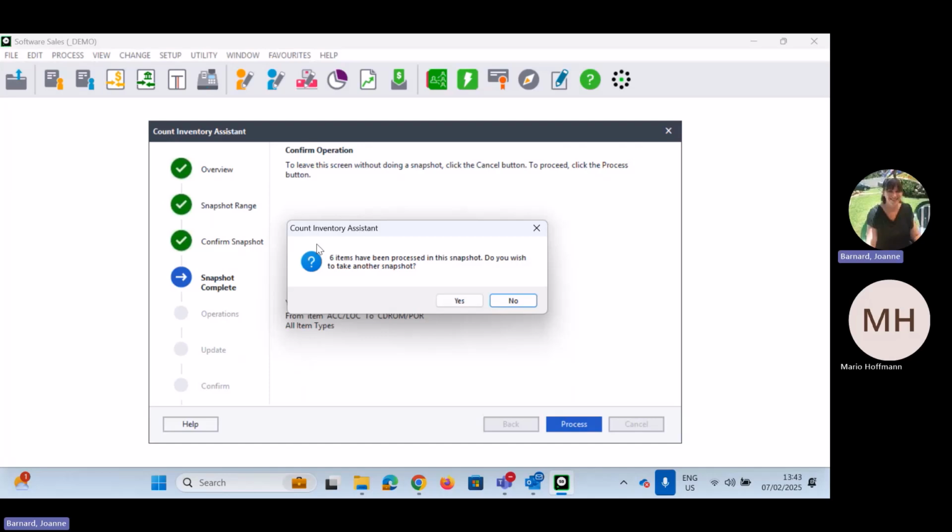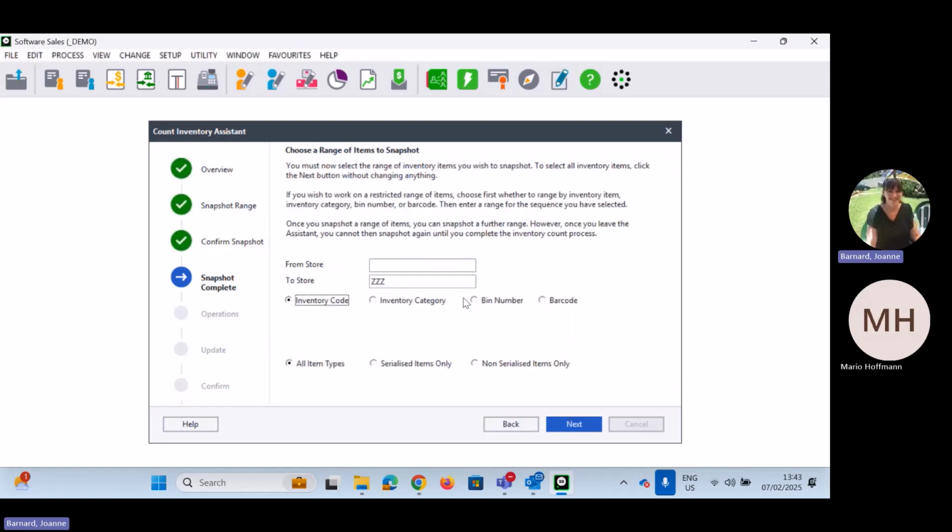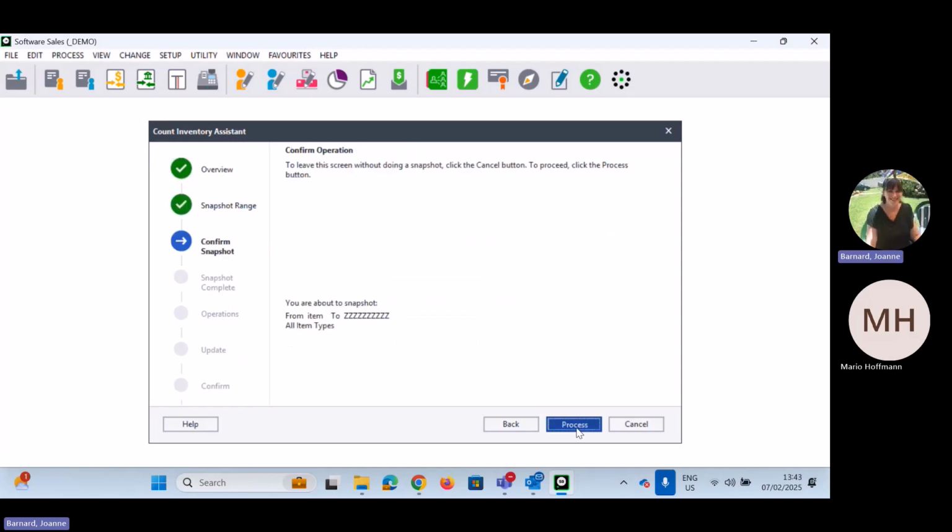Are you sure this is what you want to do? Because maybe you made a mistake. If you want to take another one and you say yes, it's going to bring you back and you can correct that. Or if that was purposeful, you can say no, and it will take you to the next step. If you come back because you want to select everything, you can select everything.